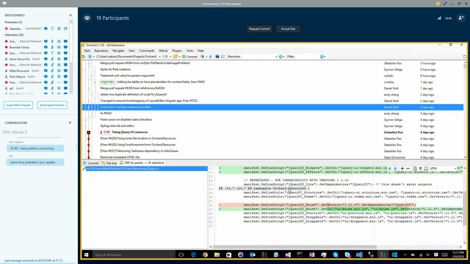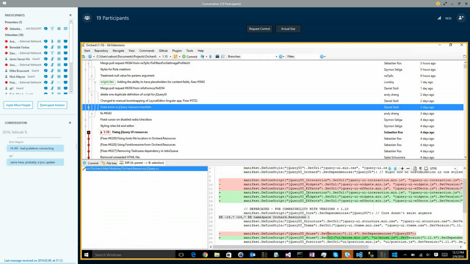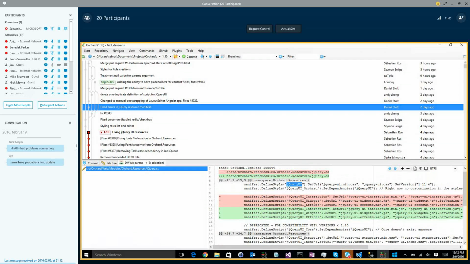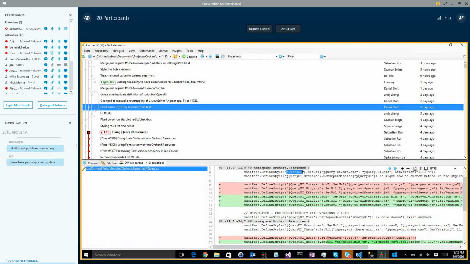And the whole module, Orchard.Resources, is new for 1.10, correct? Correct. Okay, all right. So we just need to look at what resources we had in the old module. This is why we made them deprecated, for compatibility with the version. Everything you see here was in 1.9. Oh, I see. Okay. I might simplify this a bit more then, because I agree with you. For the most part, I think what you want is just the full Monty. Okay. Good.